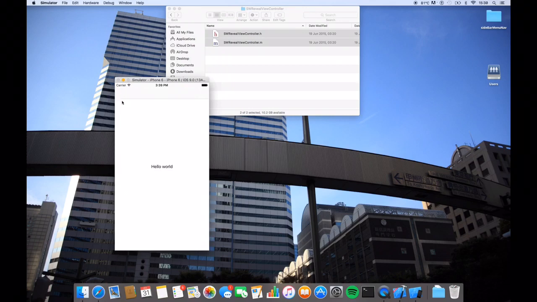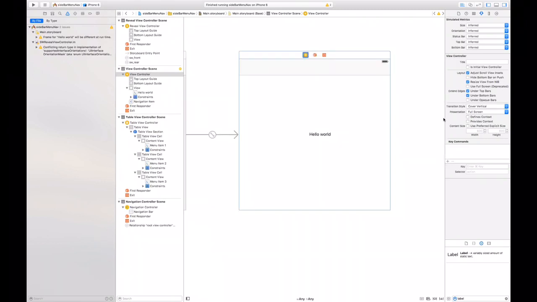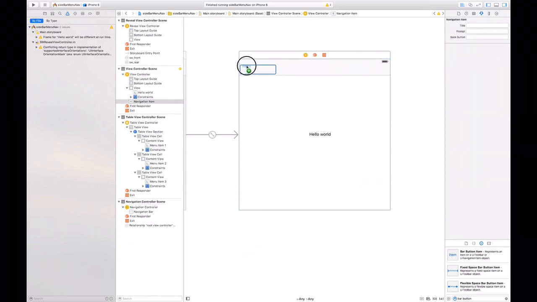So let's go back to our project, and the next thing that we want to do is add a menu button. In my app study break, I actually have an image menu button. I'm not going to do that now because I'd have to go and find one for you, but for now I'm going to show you how we do it. So you want to select bar button item, drag and drop that into the navigation bar.